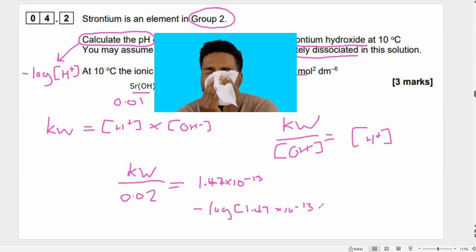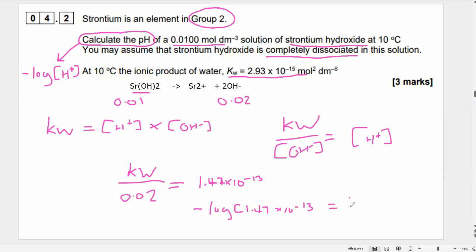And that's going to give us a pH of 12.83. Again, let's do this to 2 decimal places. It's 12.8341, but as it's not greater than 5, we leave it as 12.83. And that is your pH. And does it make sense? You use your common sense check. Strontium hydroxide is a metal hydroxide, so it's obviously an alkali. That looks like an alkaline pH. All good. Let's move on.